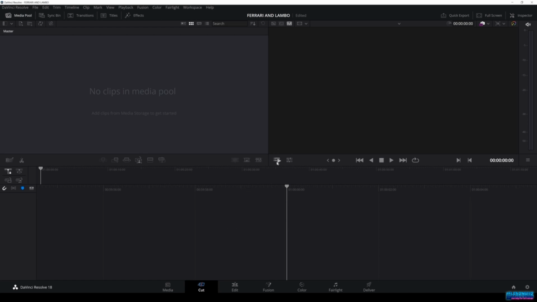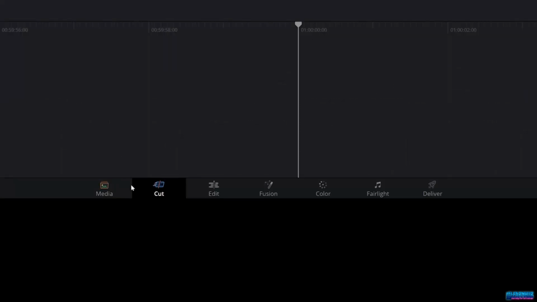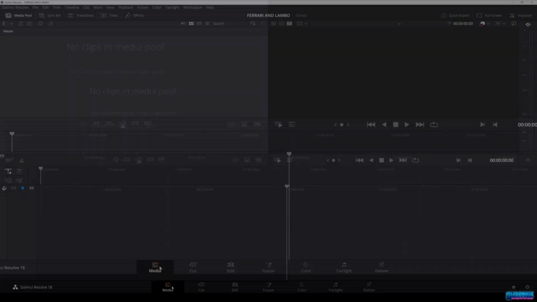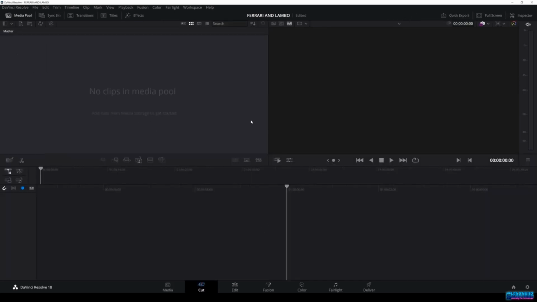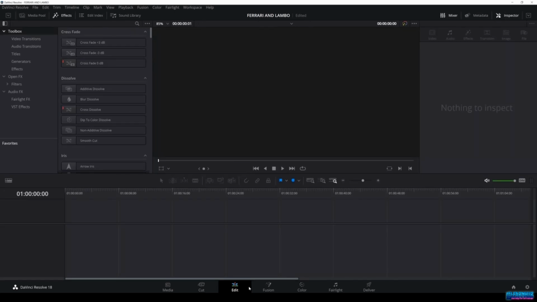Before editing, let me quickly talk about the 7 different panels or programs or tools that DaVinci has inside of it, because to navigate from one to another, we can click down at the bottom to any of these programs. I'm talking about these 7 right here. Media. This is going to be a nice overview of everything that we are importing inside the program. We have Cut, which is going to be a nice tool if you want to edit some videos very quickly. Edit, which is the one that we're going to be using mostly in this course, because this is the one where the magic happens, right? Where we're going to be doing everything.